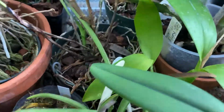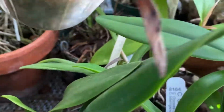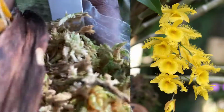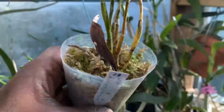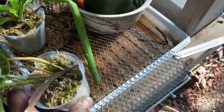To the right of this is probably something that I need to give some water. It does have tiny little growths coming up, which is good. This is Dendrobium Harveyinum. Still some of the plant there. I'm going to make sure that gets more water shortly.